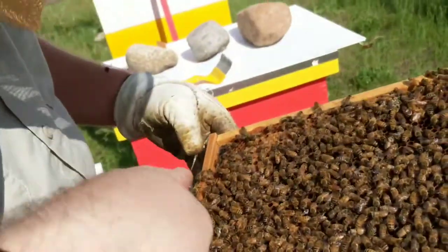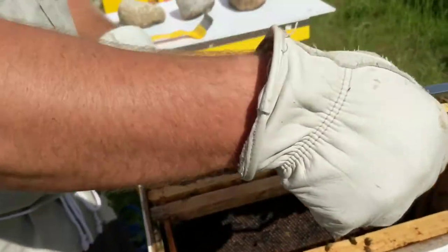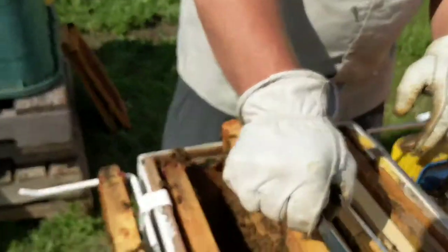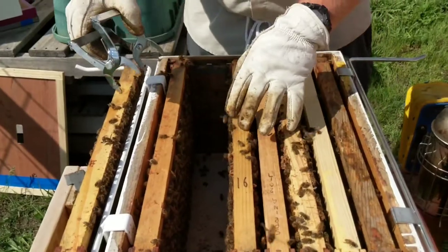There. You see her? Right in the middle. Okay, there she is, right there again. So, gonna run her over this way a little bit. There she is, center frame. Center frame is going down in. And we're done.